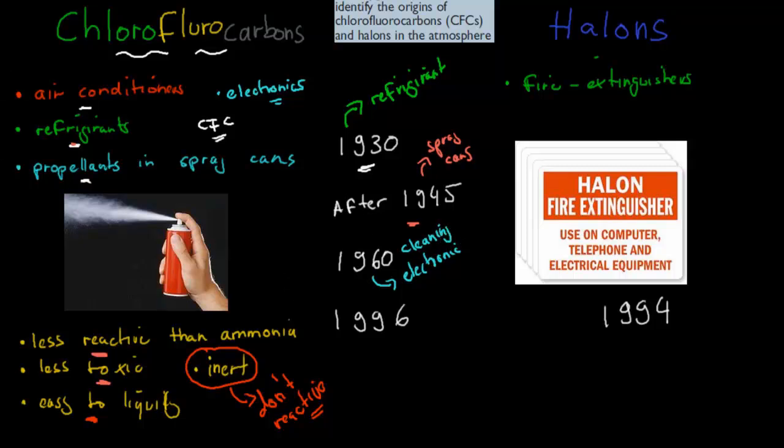But then by 1996, we had a protocol, so an agreement to phase out CFCs. So we want to make sure that CFCs were gone, not used anymore. And one of the reasons why was something called the ozone depletion potential. Again, I'll talk about that more in the next couple of videos as well. But chlorofluorocarbons are basically harmful for ozone. And that was discovered roughly in the 1970s, 1980s. And they were phased out by 1996. But this has identified the origins of chlorofluorocarbons.